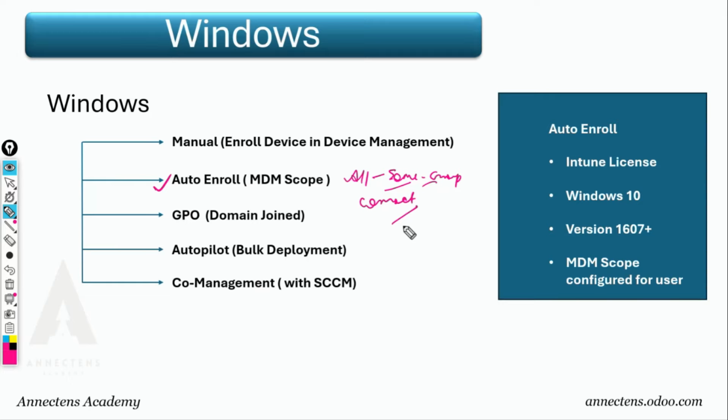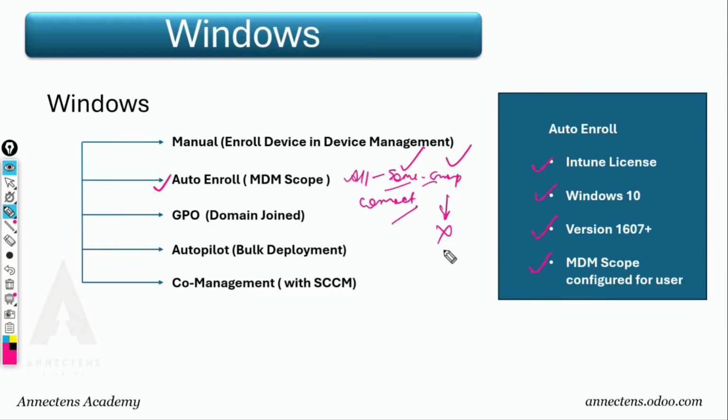So for auto enrollment, we need to have the MDM scope configured. We require an Intune license. We require Windows 10 machines, at least version 1607 or later, and the MDM scope configured for the user. Sometimes people set it for some users or for a group, and if that user is not part of that group, the enrollment will not work.